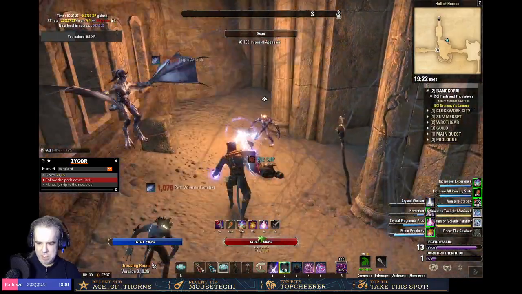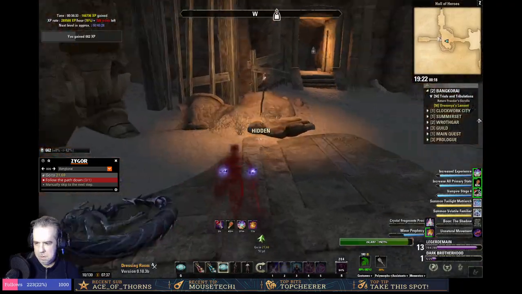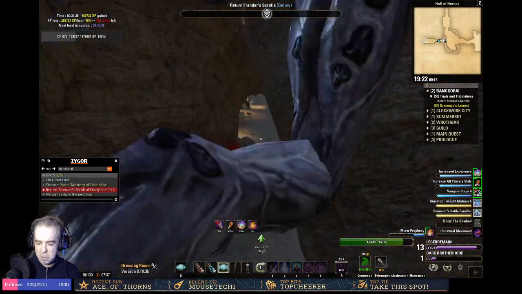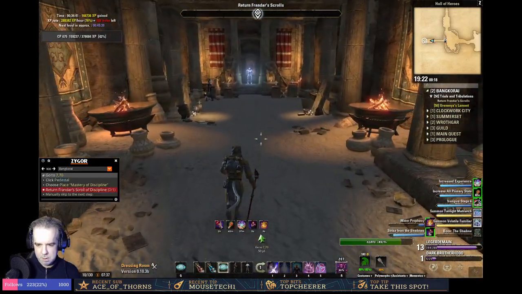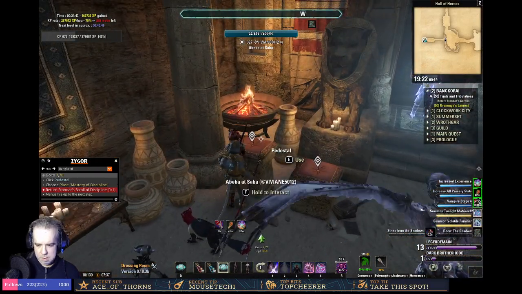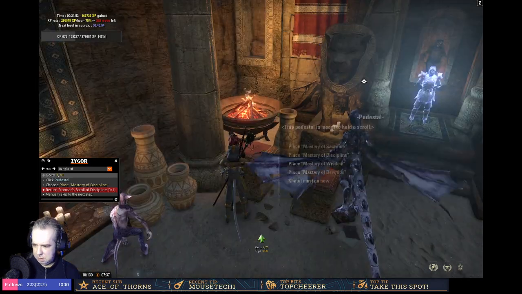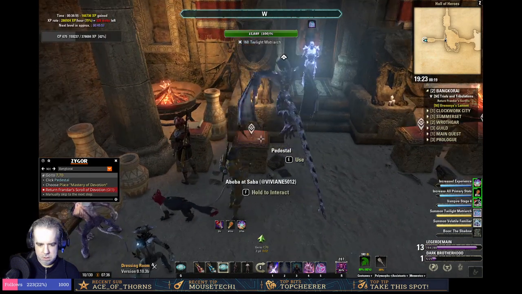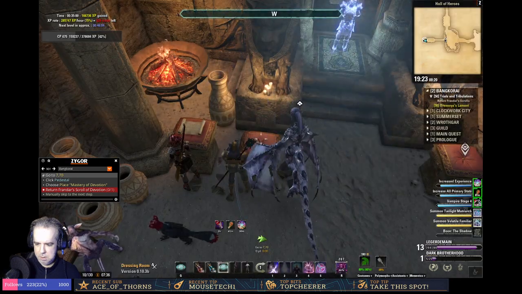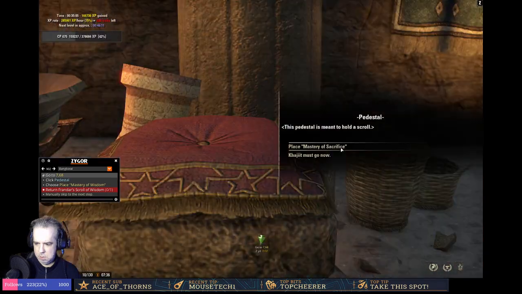It says I'm a vampire Khajiit with two demons following me. Are you sure you want to piss me off? That was also quite a very easy test, so I can't moan too much. Now I've got to place them in the right order. So that's the Mastery of Discipline. Okay, and this one should be the Mastery of Devotion. This one should be Wisdom. And this one obviously Sacrifice.